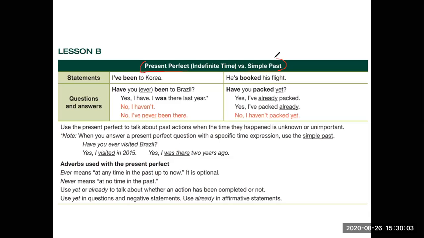So imagine, for example, if I say, I have gone to Italy, that doesn't mean that I am in Italy, but maybe I am going to come back to Italy again. Understand? Another thing that I could say, yesterday I ate pizza. The pizza is finished. But if I say, I have eaten pizza, that means that I ate pizza in the past, and in the future or in the present, I am going to eat pizza again. Okay.